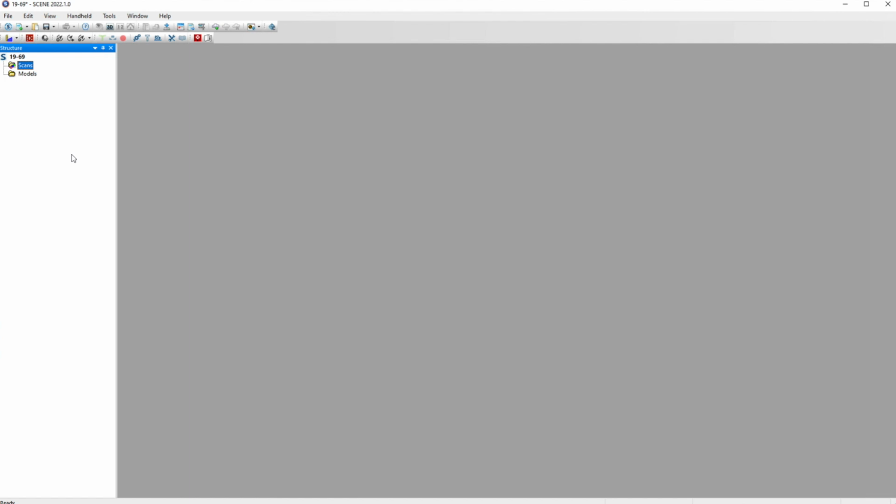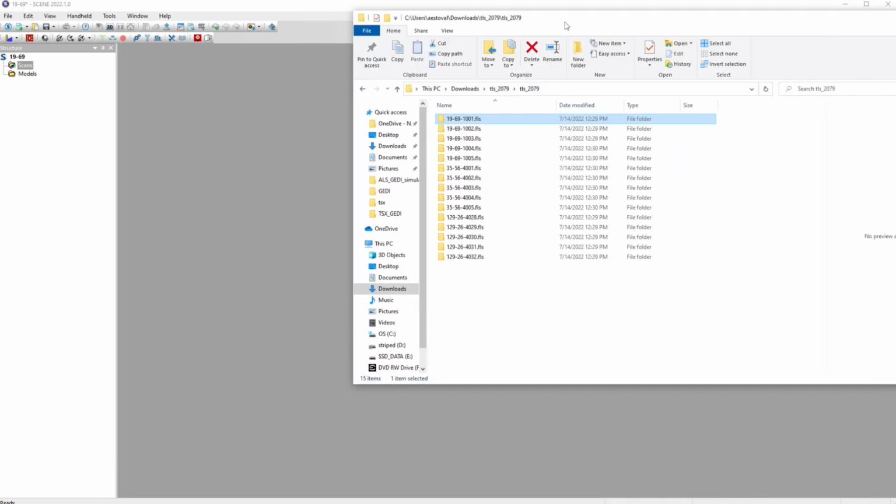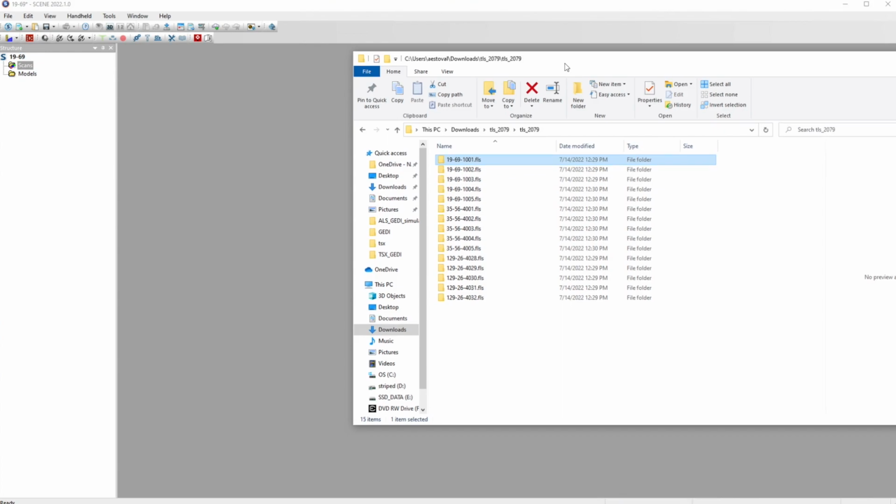Now, the first thing that you're going to need to do is find your laser scan files. I'm doing this for a collaboration with some folks, and whether the files are on the scanner memory card or on a hard drive or your machine, they'll all come as a folder with a .fls file type. Bringing them into SCENE is actually fairly simple. You just highlight those that are all from the same plot, and you can drag them directly in.